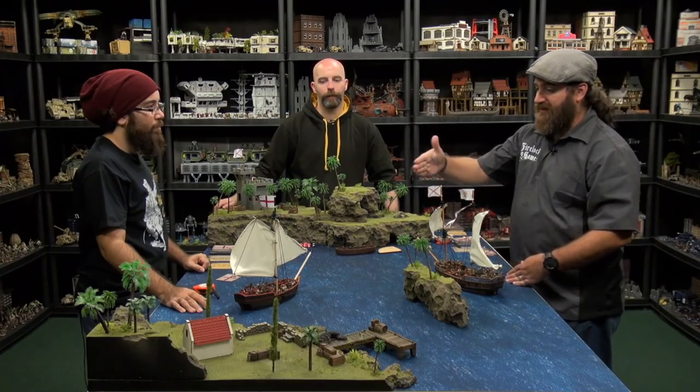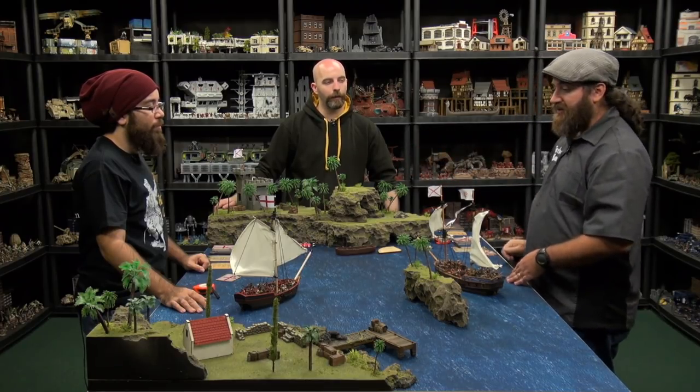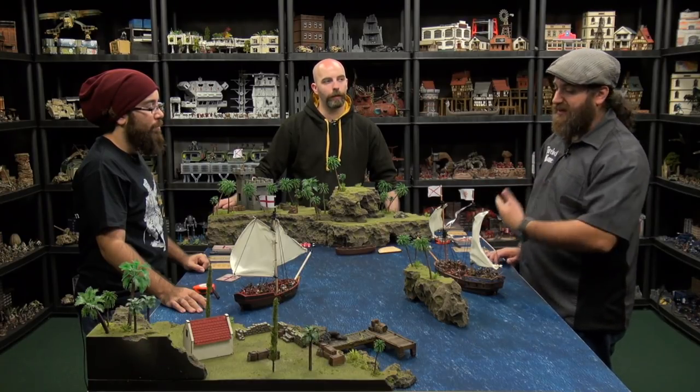So for him to get to me, he's going to have to be crossing the wind, which you can't sail directly into. So it's going to be a challenge if he wants to come and board me, which I want to prevent him from doing since I know those English pirate hunters all have hard charges, which is going to give him a bonus to charge.